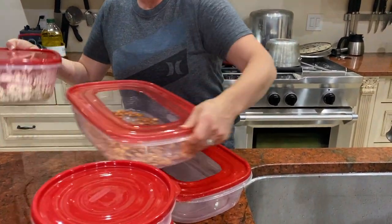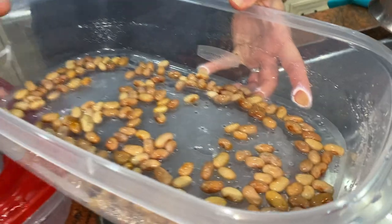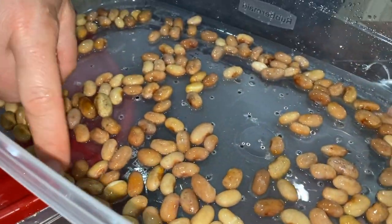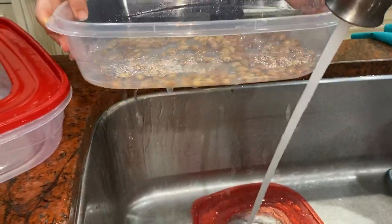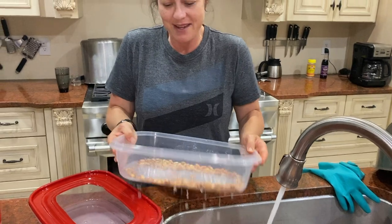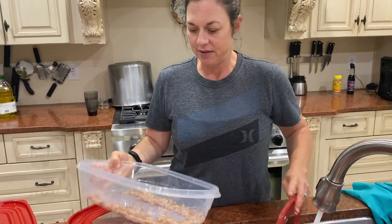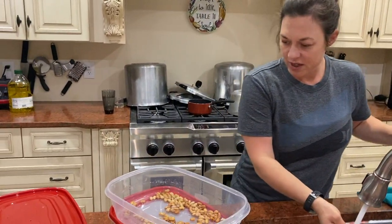Okay, next let's look at these pinto beans. They do smell like pinto beans. I'm going to admit disappointment on the sprouting factor — I might be getting one right there, looks like it's splitting. These guys are slow to sprout, though. I'm going to give them a little rinse. These are not a bean that I typically sprout; these are just ones I happen to have in the pantry. I'm going to say these are not going to go into my sprouting hall of fame.